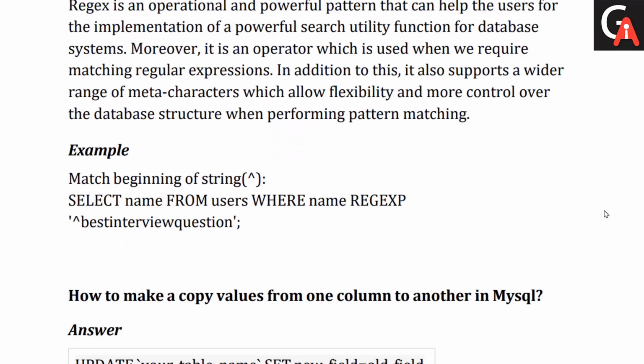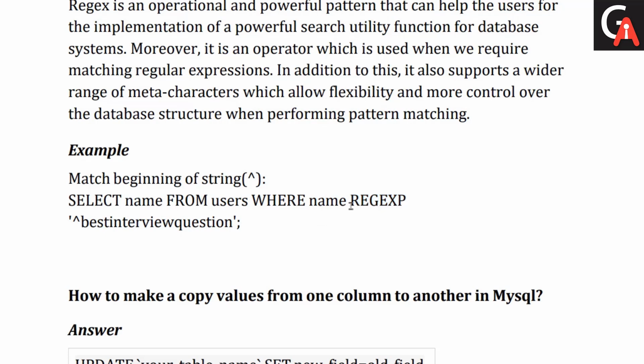Here is an example if you want to get the gist of regex. Pattern matching that begins at the start of the string uses the cap symbol. This is the cap symbol we have. We have a query like this one: we are selecting the name from users. We have a users table, we are selecting the name, and we have a condition. On the name column, perform this regex.